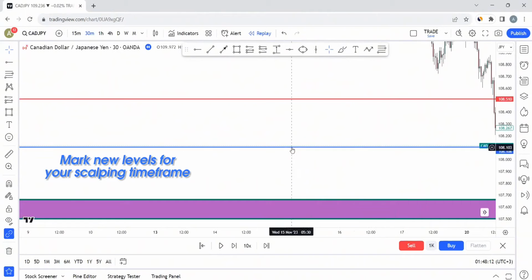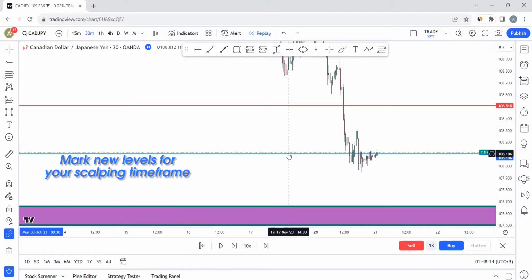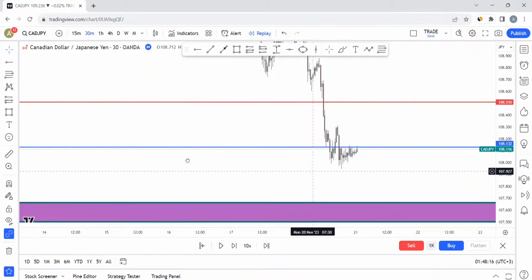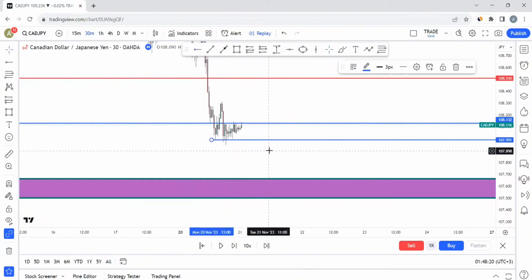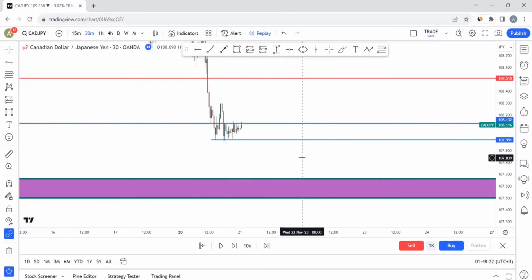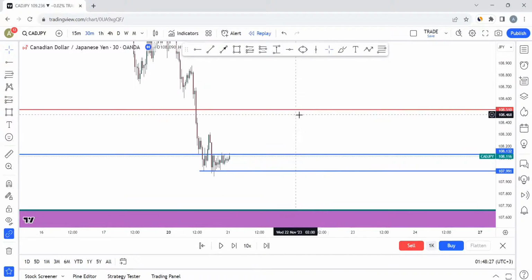So I'm just going to adjust this level here, just slightly a bit higher. So you can clearly see this. We have this level here, and also I'm going to have this level here. We're just marking turning points as our targets. When we touch down here and we're coming up, these will be our targets, and also this one. In case you're scalping, you can scalp from here up to here, or you can scalp from here up to here.